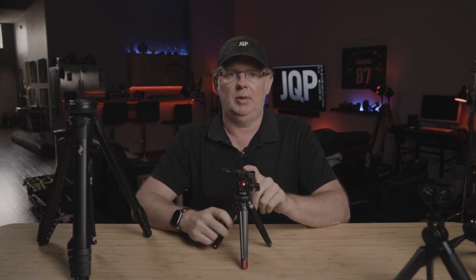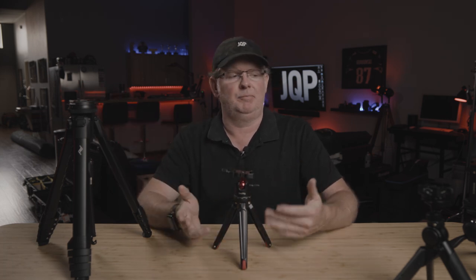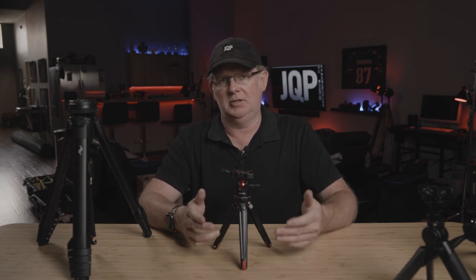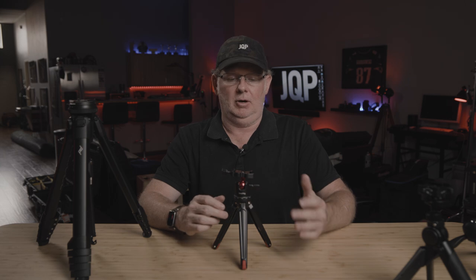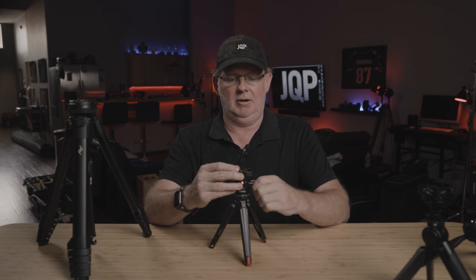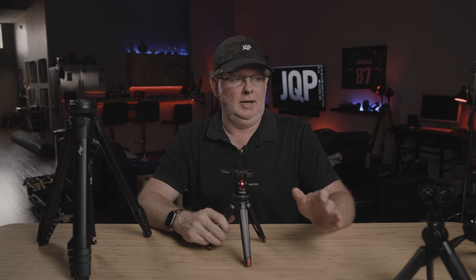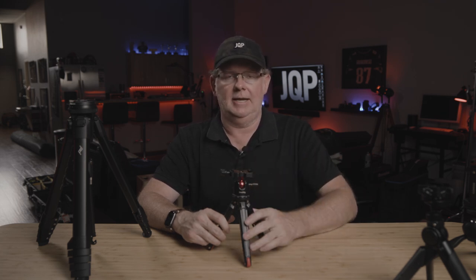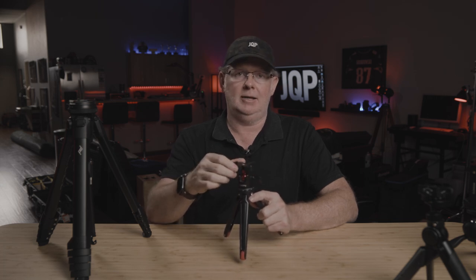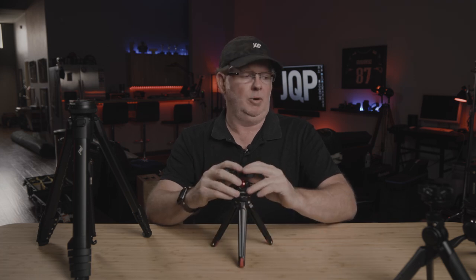So if I've got the same little plate on my camera, I can move it from this one to another head. Basically all my tripods, except for the video ones which use Manfrotto plates, all of my still and behind the scenes cameras are set up with Arca Swiss style plates, which in this day and age is really convenient. If I need to pop them in and out here and there, I can do it quickly. Now, one thing with this tripod head here is there's no locking safety lock or anything on here. So it'll hold your camera.